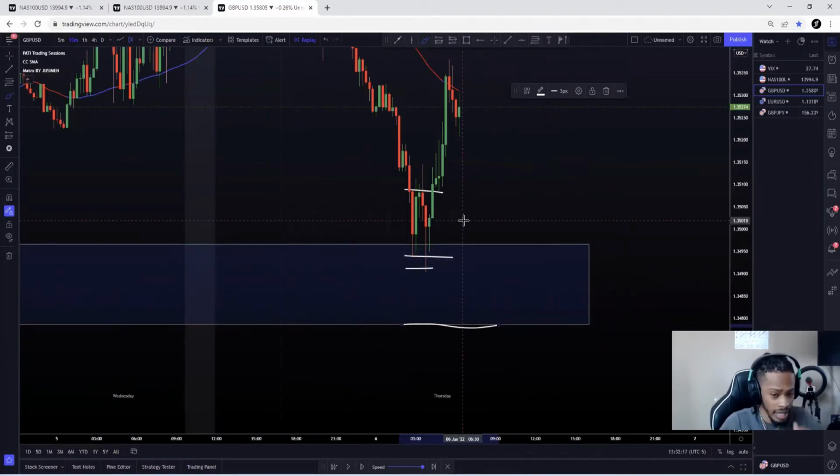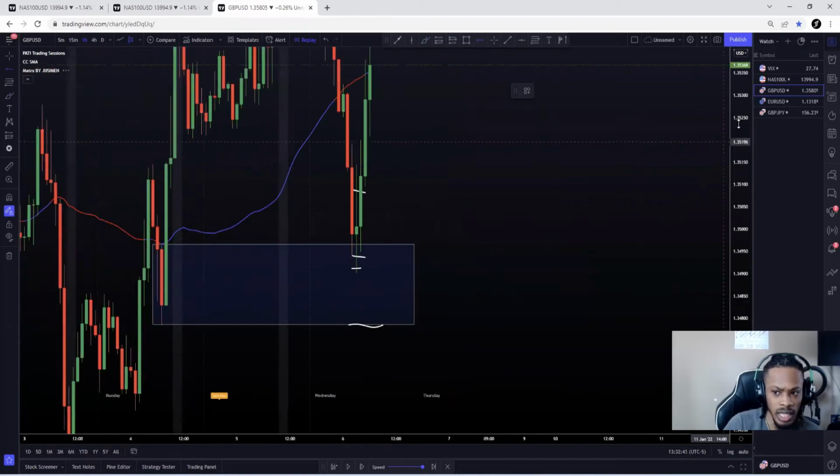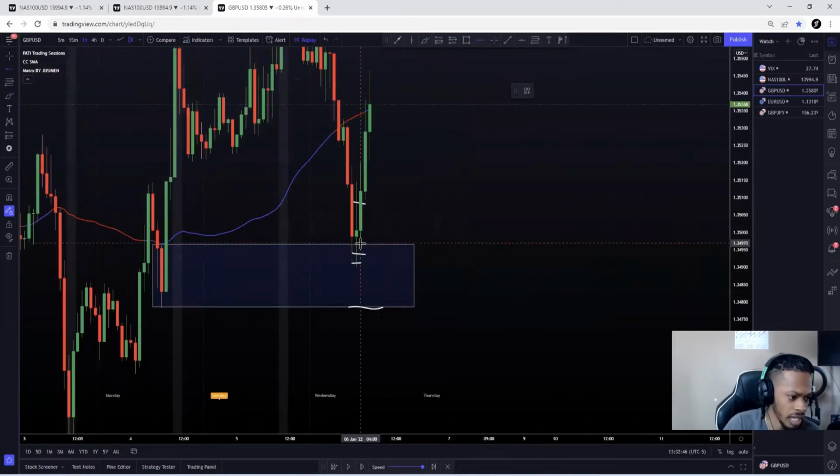The only thing I can say for this type of setup, what time of day is it? This is London session. This is 3:45. Because this is a 1 hour going down to the 15-minute chart, you can either wait for a liquidity grab, but is that always going to happen? It's stuff that's out of our control. Do we know it's going to be a liquidity grab? Do we know it's going to be a fake out? We do not know that. And especially with the 1 hour, this looked very clean on a 1 hour.